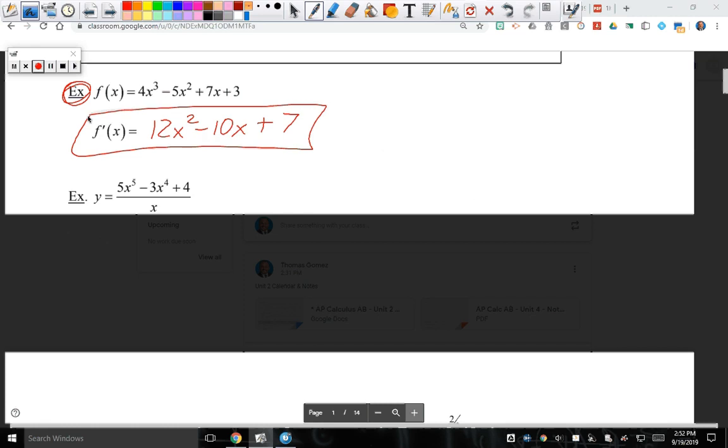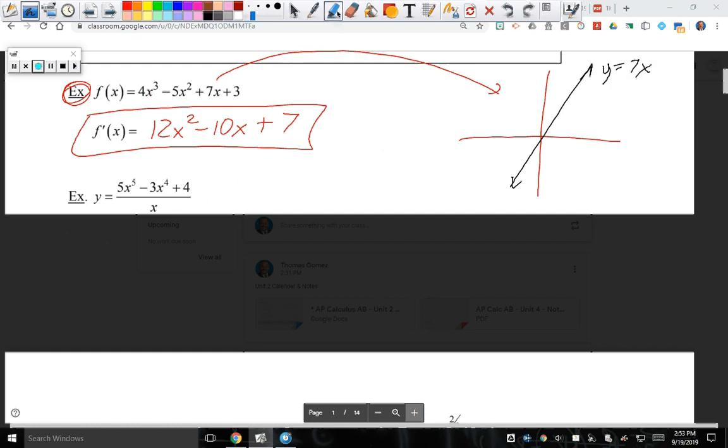So sometimes people get 7x confused, and they might put just 7x or zero it out. A good way to help you with this, just off to the side, quick little scratch notes. Again, these are experiences that will help you. This is y equals 7x. Guys, you tell me, what will the slope always be on this line? 7. So that's the derivative. You with me?